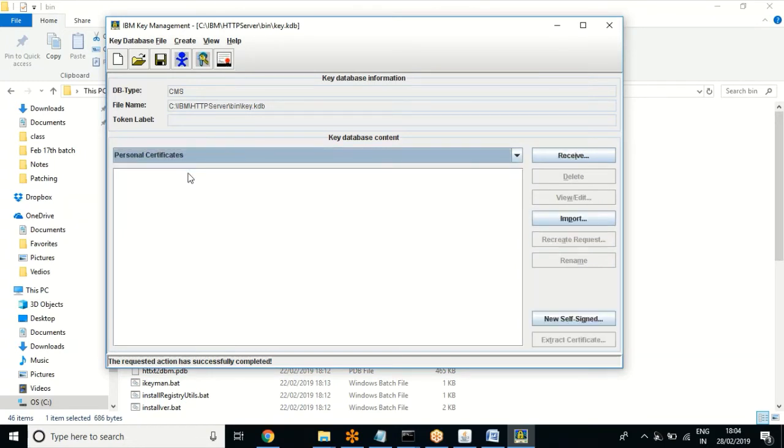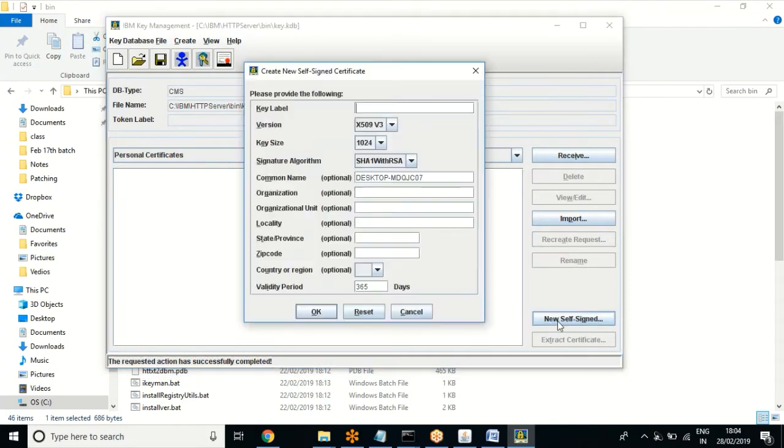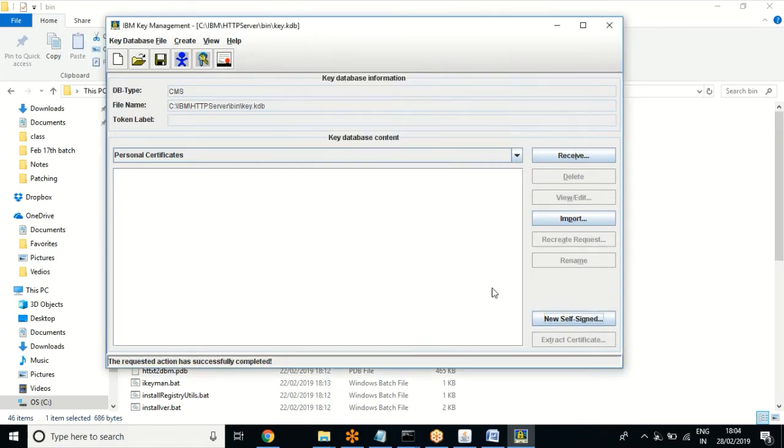Here, if you have an intranet, you can create self-signed certificates, and you can configure those certificates in the destination if you have any applications. Once you create a self-signed certificate, you can extract it and keep it in your applications, and you can have secure connections.